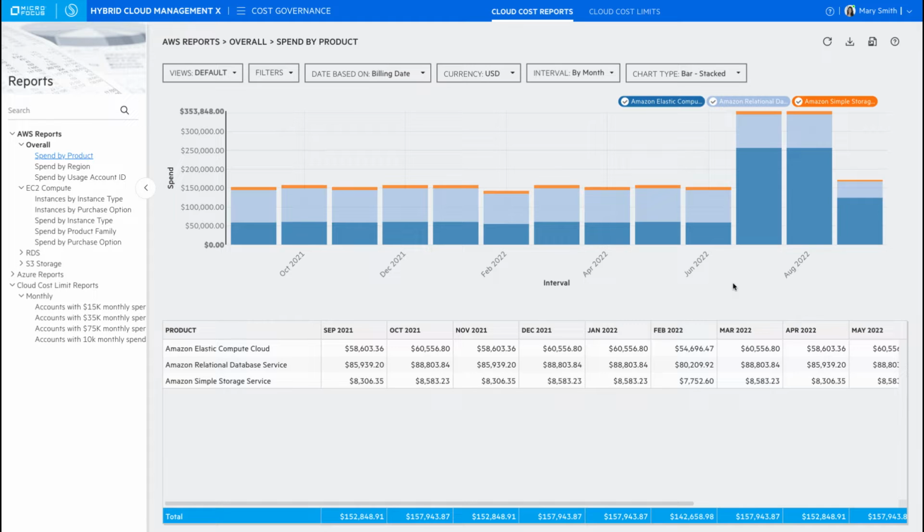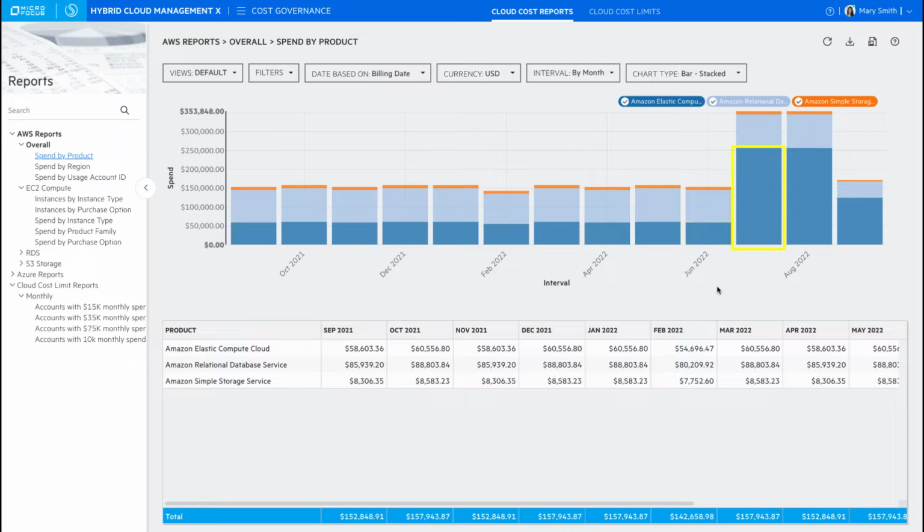A good place to start in this investigation are our top level pivots, where we have a pivot for spend by product that shows a clear breakdown at the highest level of spend over products: compute, database services, and blob storage. Now here in our example, we clearly see that the cause of our overspend is to be found in the compute product that blew up significantly between June and July.